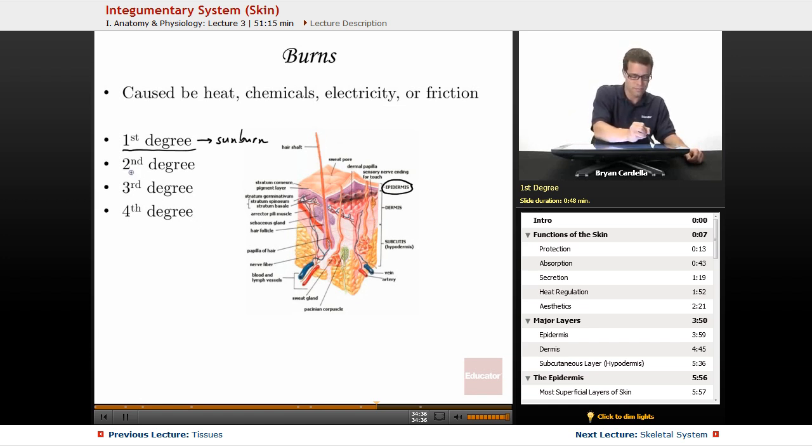Next up, second degree burn is harming not only epidermal cells, but damaging dermal cells. Could be a really severe sunburn. Could be from getting hot water spilled on you. Could be a friction burn. And oftentimes, it's not just redness associated with a second degree burn. Blisters. Kind of a slightly waxy look can also appear. But blisters are very common, because think about how many fluid-filled little chambers there are in the dermis. Not only blood vessels, but sweat glands, etc. So when those tissues get damaged, pooling a fluid in the form of a blister. And those can take longer to heal.